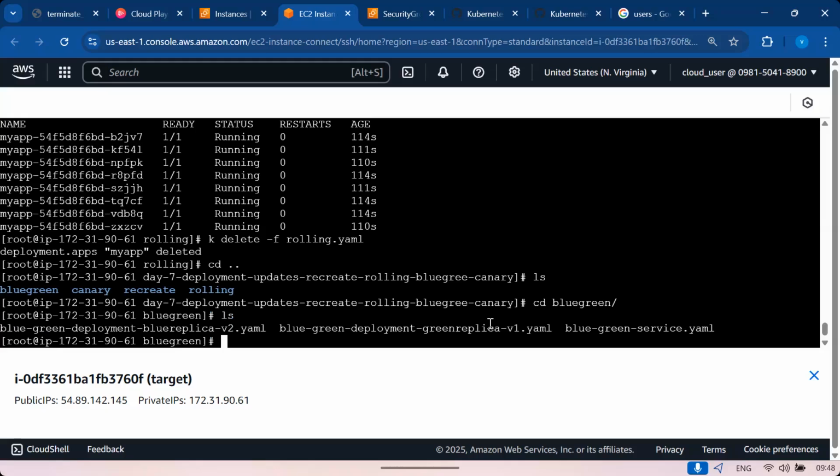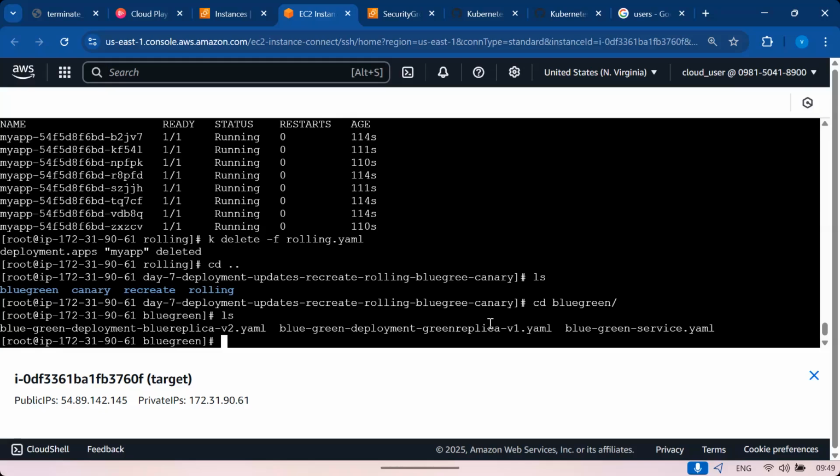Now, recreate and rolling are there, right? In recreate and rolling, we are doing modifications in the same YAML file, so the impact is on the same existing pods. Your YAML configurations will be stored inside etcd. If you apply one more time while pods are already running, it will update. But in the blue-green strategy, create a deployment separately.